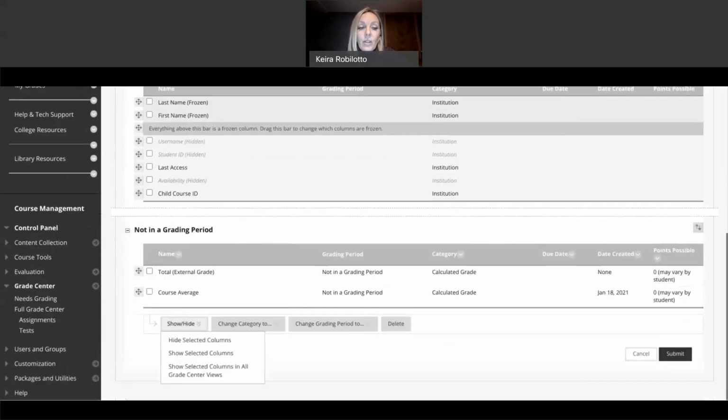The thing I like to do with this grading period is look at all the assignments and just make sure that they're in the right category. So when you assign a journal, Blackboard is automatically going to put it in that journal category, but I want to put it in my all other assignments because I weigh my journals and my discussion boards the same. So I want to put that in my all other material category. And I can do that here. So if I check this off, if this were an assignment, I'd be able to check it off and put it wherever I wanted to in whatever category I wanted.